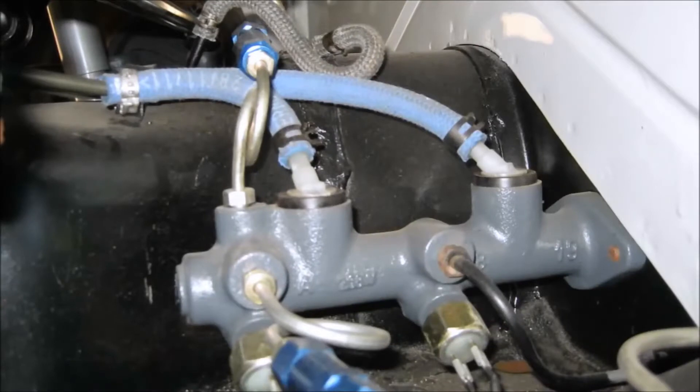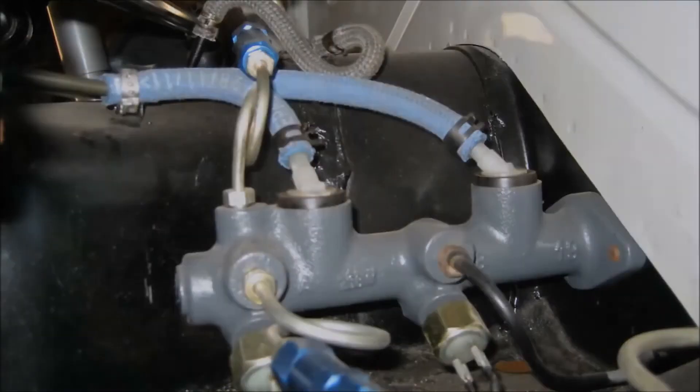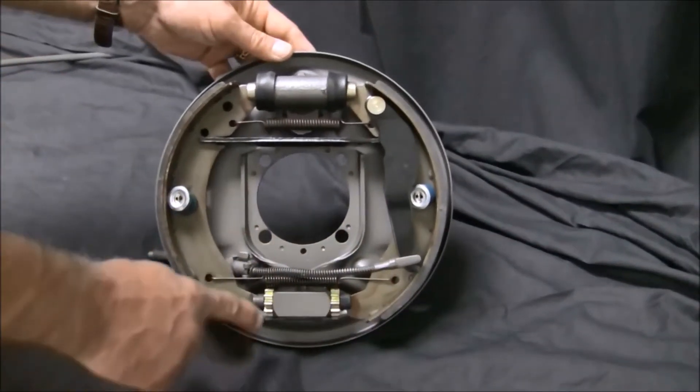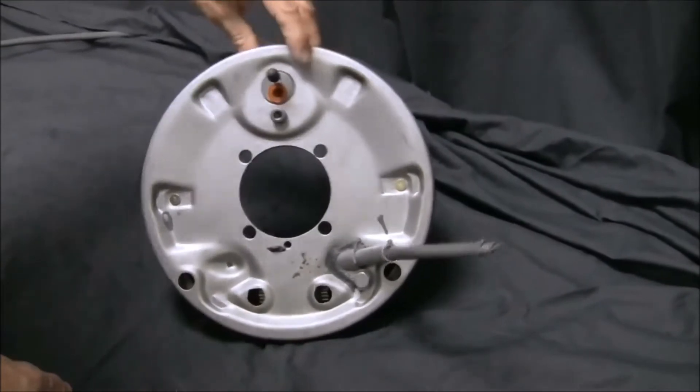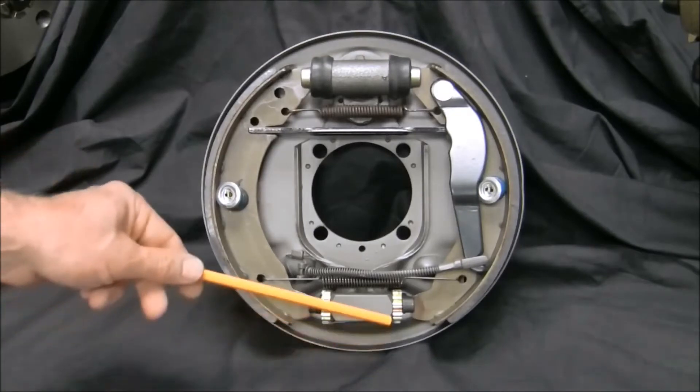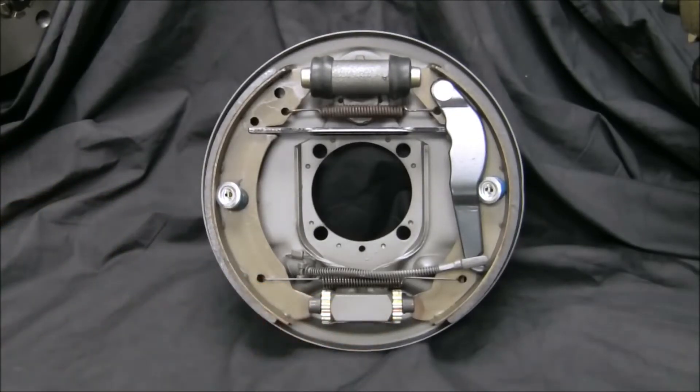With the wheel, tire, and brakes removed, take the time to clean everything in the wheelhouse. Check your pan, steering box and coupler, tie rods, fuel line fitting and line — take a good look around, check and clean everything, and lubricate components while they are within easy reach. Save yourself the frustration of not being able to get a pedal once your kit is installed because your rear brakes are out of adjustment. This is one of the two biggest reasons for difficulty in getting a high, firm brake pedal at completion. Read your service manual and adjust them, then check and adjust them again. Don't forget to back off your e-brake cables before you adjust, then re-adjust them to spec.